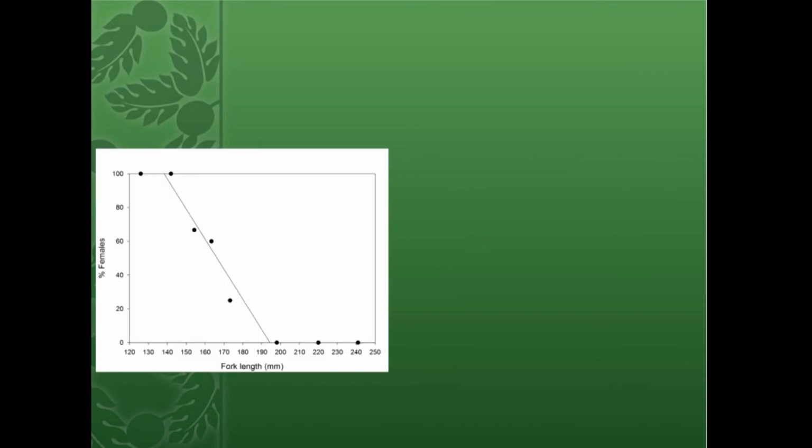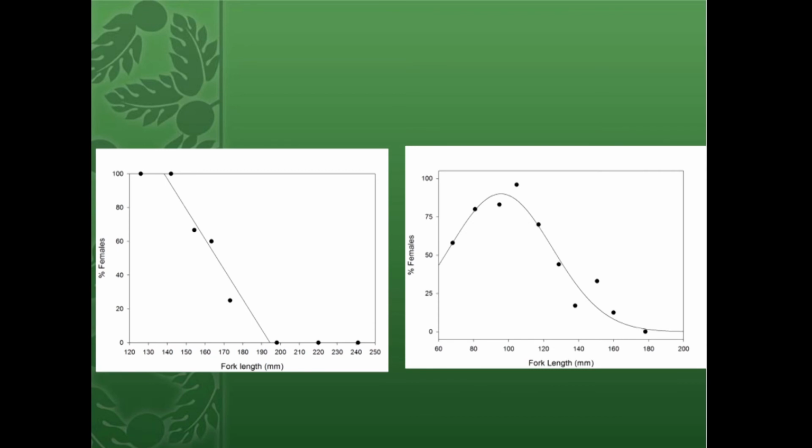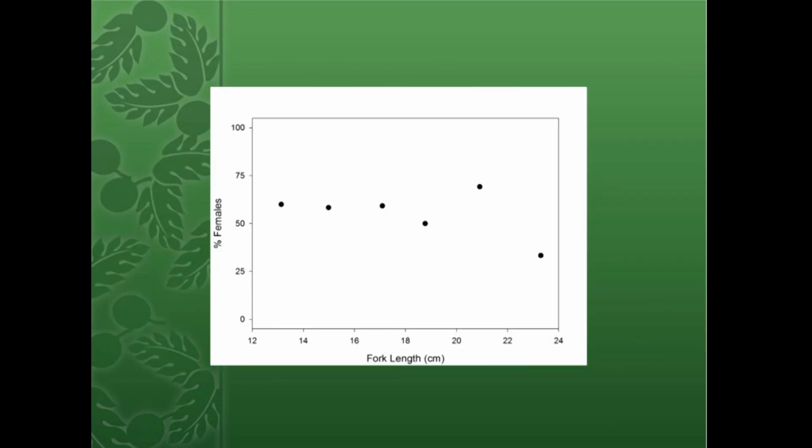We've seen a few patterns so far. The first and simplest one is that the percentage of females remains relatively constant, then drops in almost a straight line fashion, and then becomes relatively constant again. A second and more complicated pattern is a peak in the percentage of females, which then tapers off.